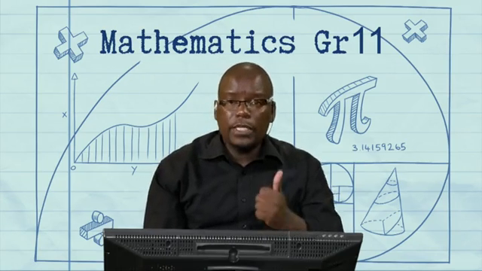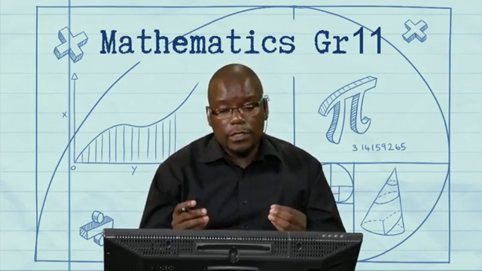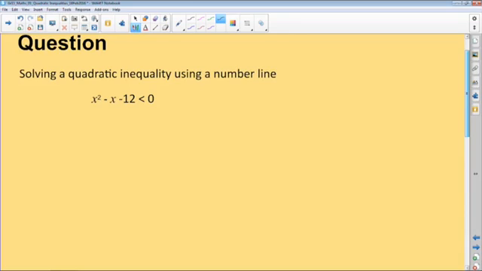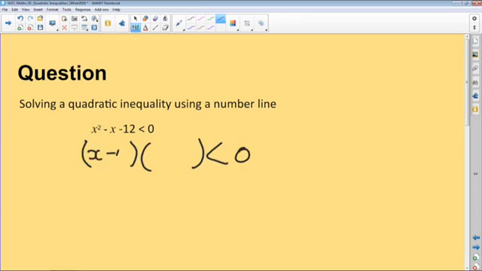First of all, we said all of these methods, you have to first solve the quadratic. In your mind, you are as if solving a quadratic equation. First of all, I'm going to factorize this part, okay? All right, so how do you factorize that? I've got x squared minus x minus 12. I'll have two brackets. That's x minus 4 and then x plus 3.